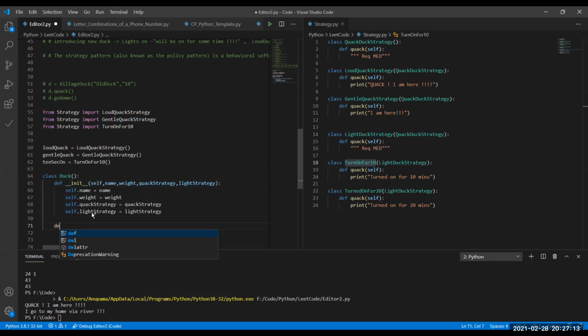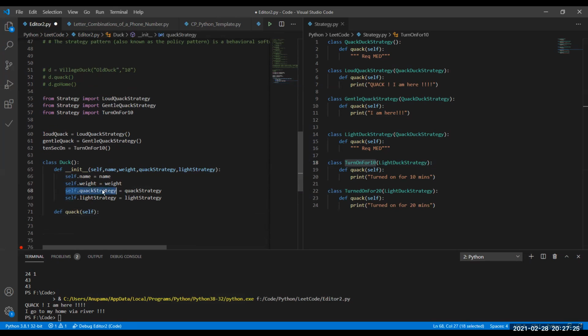Later on, I'm going to do def quack self, and during that time, all I'm going to do is call dot quack. I hope you understand what exactly I'm doing. While I'm creating an instance of the duck, at the same time I'm taking the behaviors as parameters, and later on, since all these strategies would be here, I'm going to just do quack.